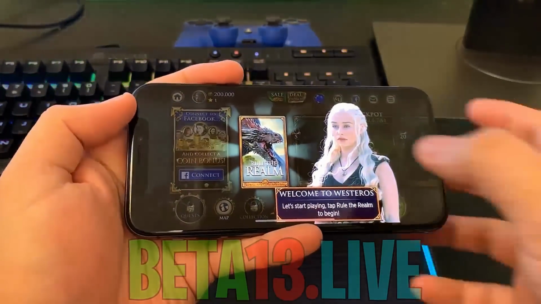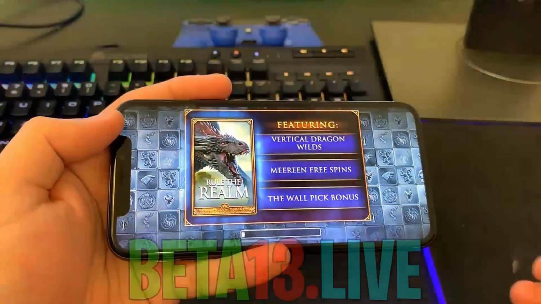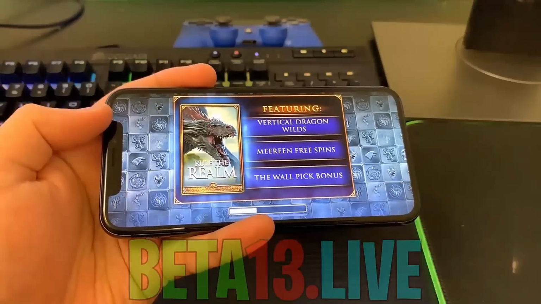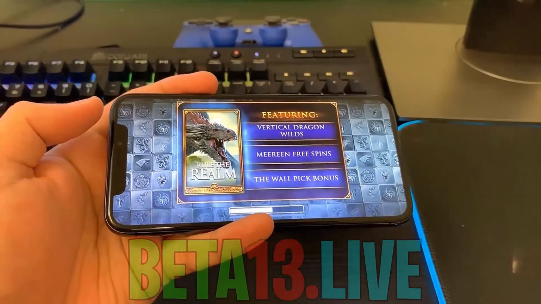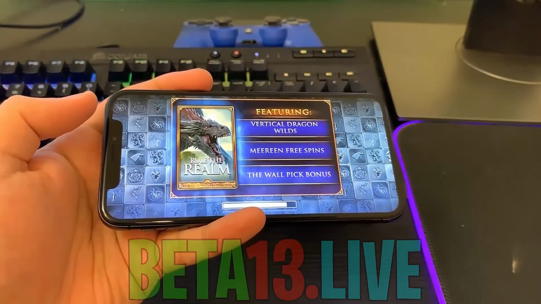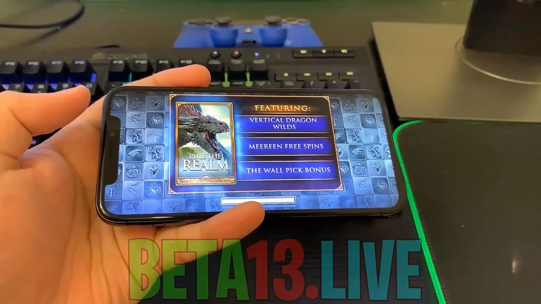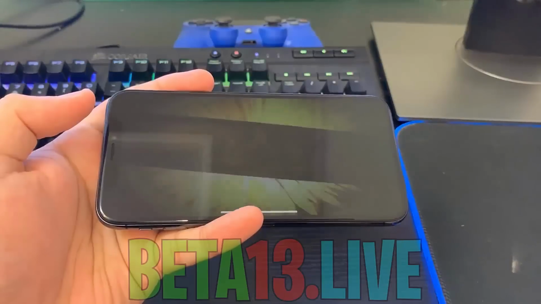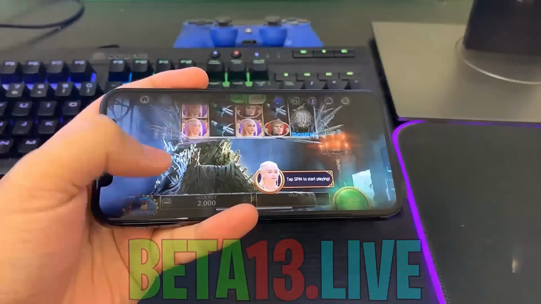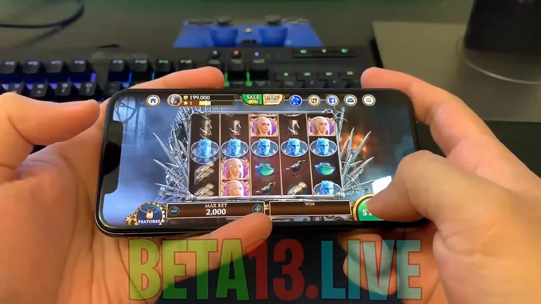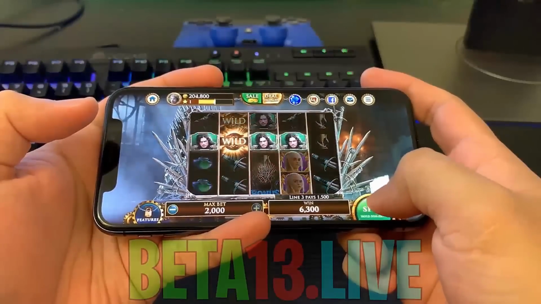Once this app loads up, we're going to start playing some slots. Let's start the game, and it's still loading on the bottom, as you can see here. Once it loads up, we're going to start playing the Game of Thrones slot machine. Now we can wait for this intro, and then start spinning and playing the slot machine and gambling our virtual currency.